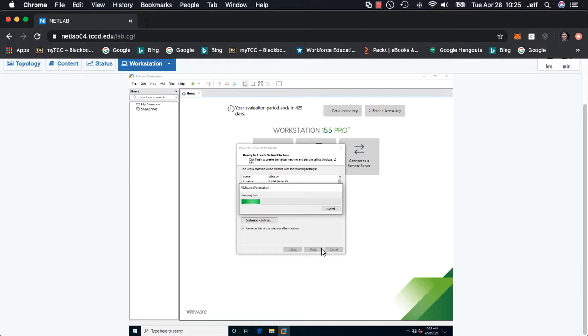So like I say, right now it's creating the 60 gig disk for us, and setting up everything for the VM, for the virtual machine. So creating a machine so that we can then install the operating system on it.